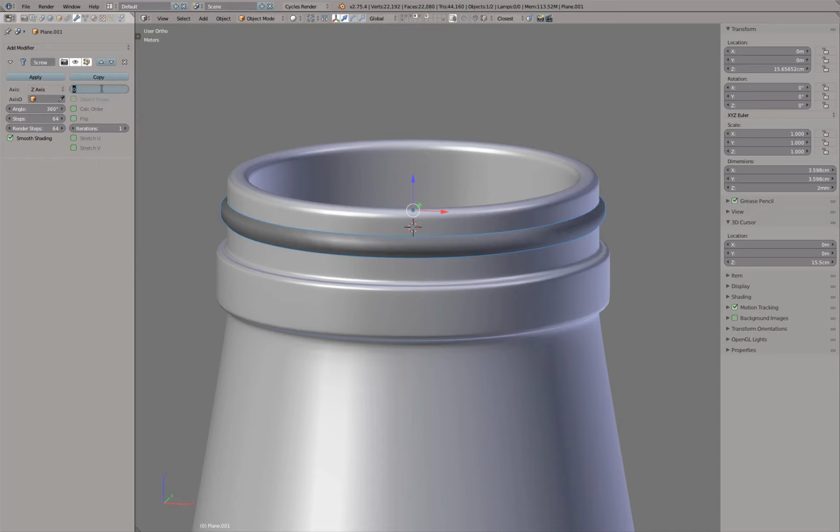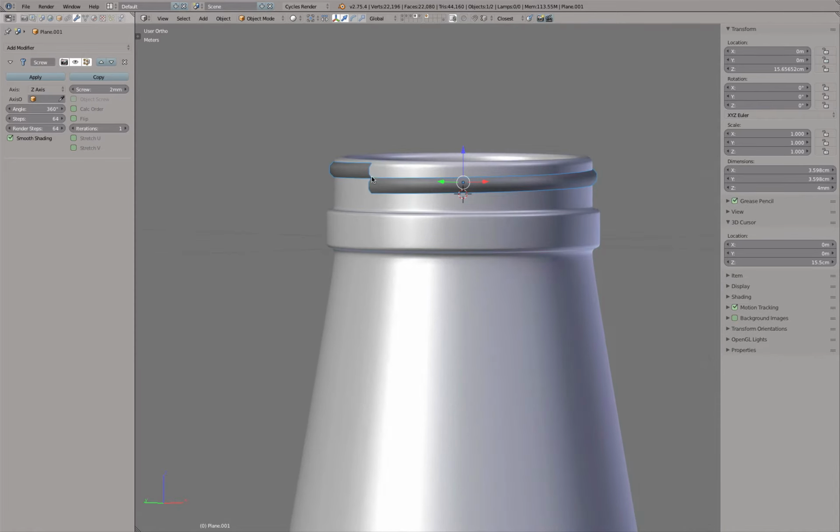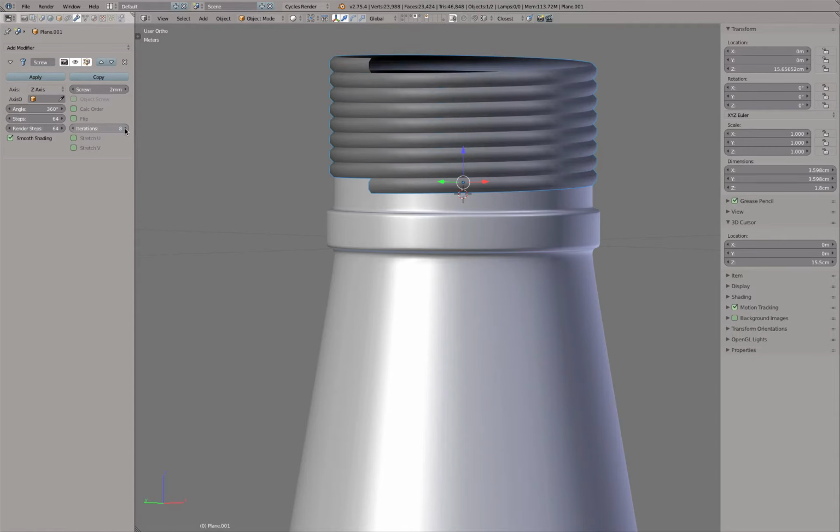What happens when we type in 2 millimeters? You will see actually that my object has a height of 2 millimeters. It screws it 360 degrees, one iteration, to a distance of 2 millimeters. If, for example, we set 2 or more, you see actually how this continues.